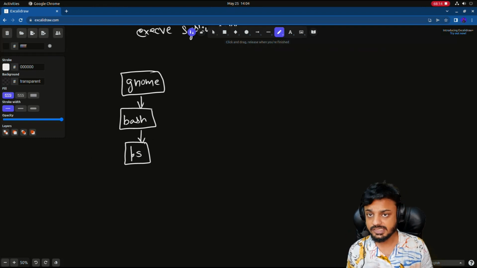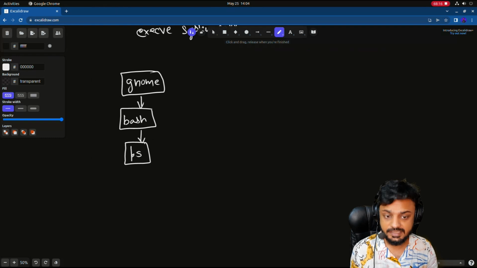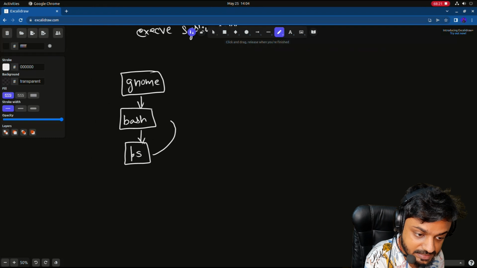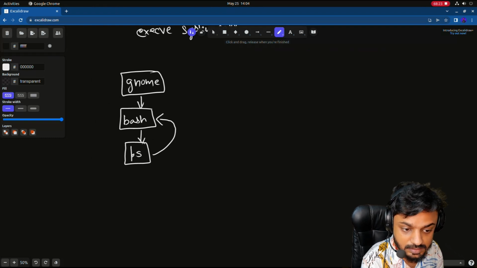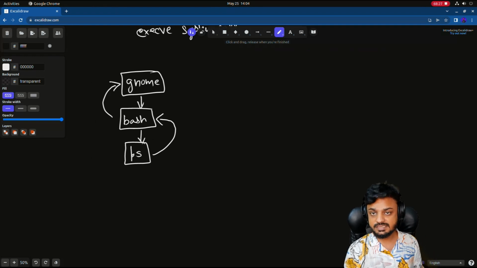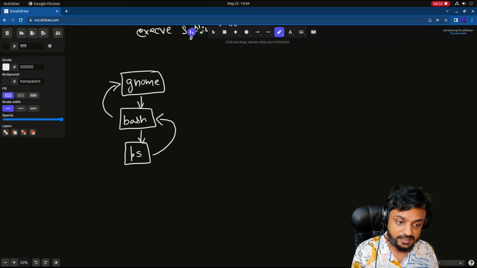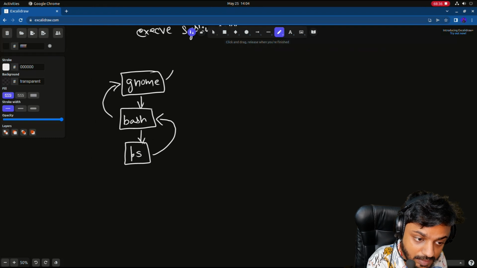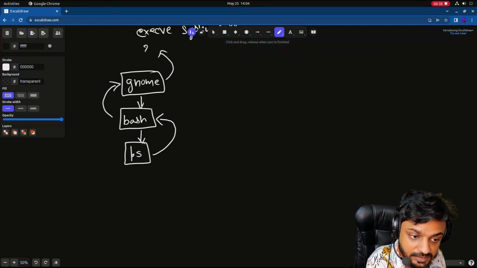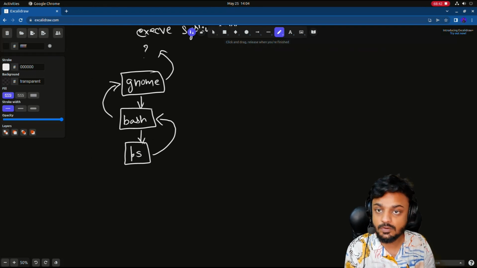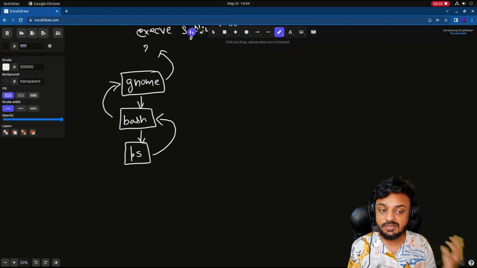Now there is one question that we might be wondering: if every process has a parent process, right? If every process has a parent process and all the processes are just a fork of each other, just because they are using the fork system call, then there must be a process that is above everything. There definitely must be a process that is above all the processes, the mother process of all.